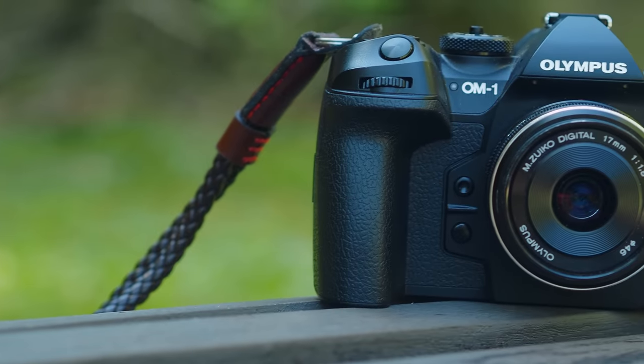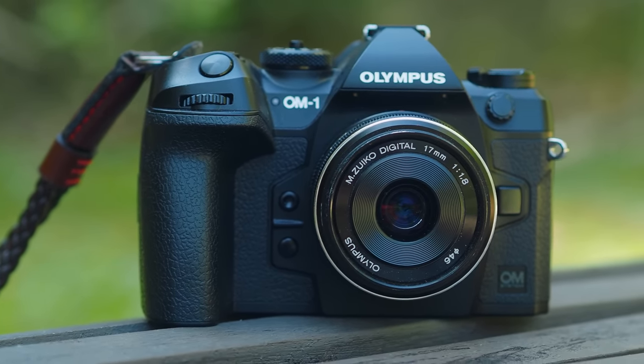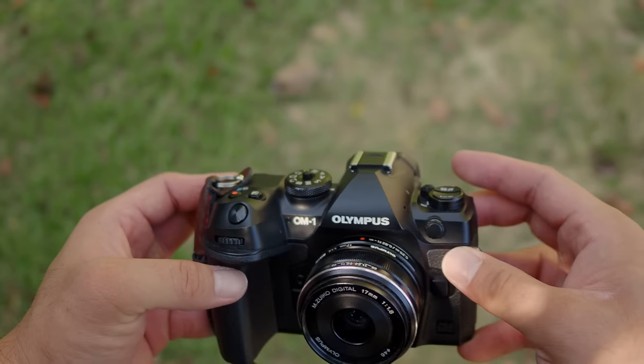Like what I've mentioned in my previous video, I've used this OM-1 camera for a dozen or so professional shoots. And I've got to say, based on my shooting experience, this single autofocus performance was a letdown. I did miss some critical moments, I did miss some shots, and this is worrying because when I was shooting with the EM1 Mark III, EM1 Mark II, I never had such issues. I had more confidence using the older cameras.